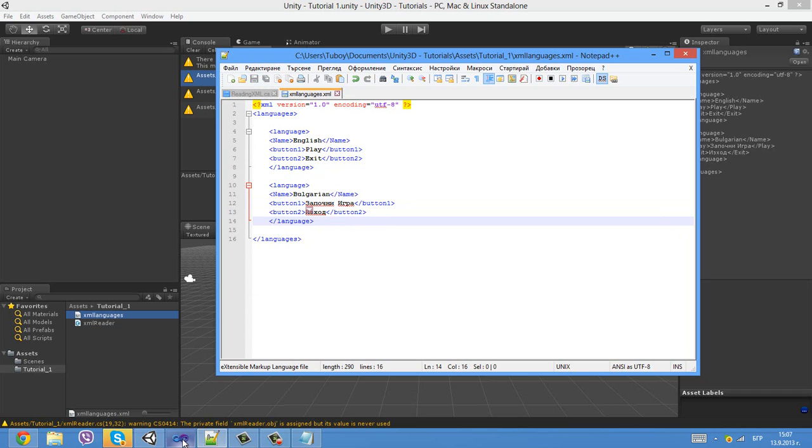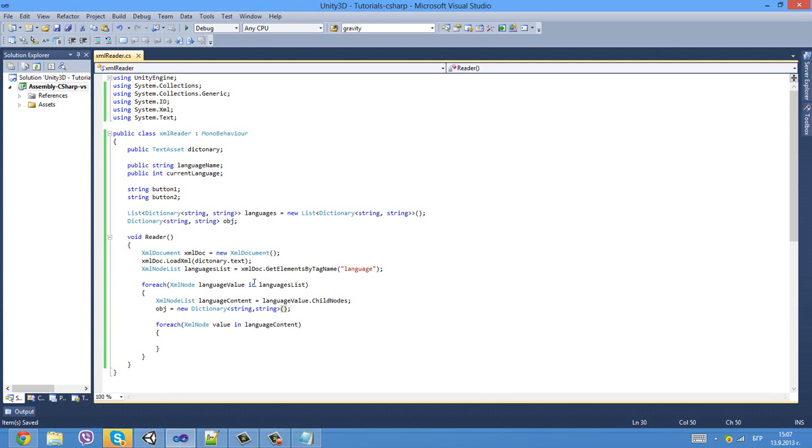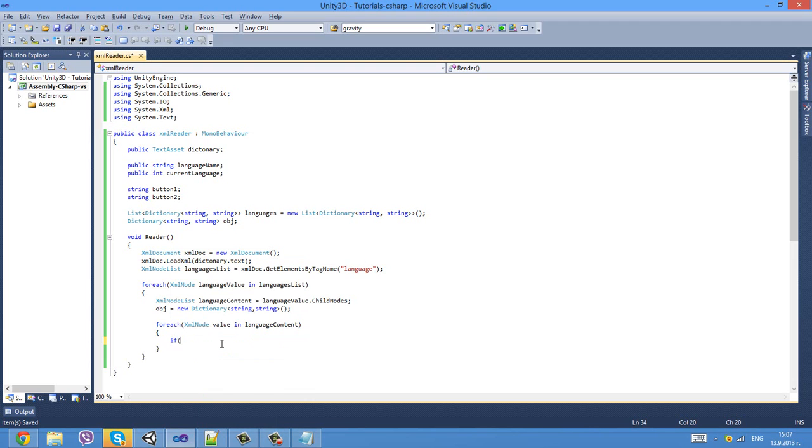Now I'll move this so we don't need it anymore. Okay, now here where we check every single value in the language content, we make this. We need an if statement, which will check the value name if it's the same as the name in the XML file.